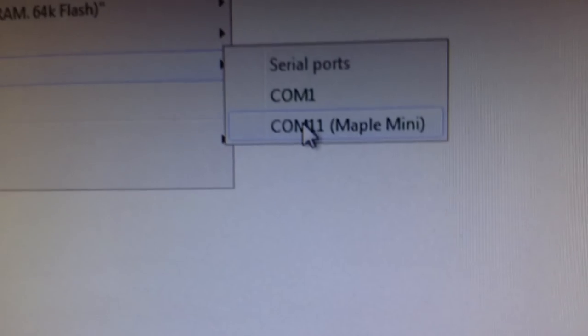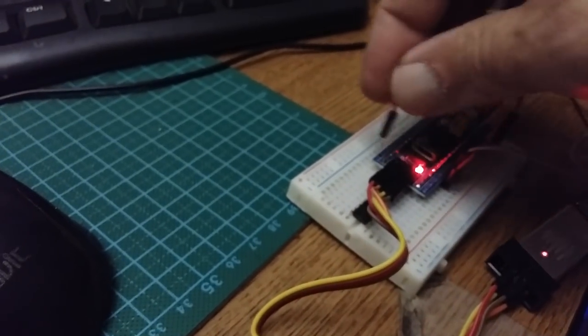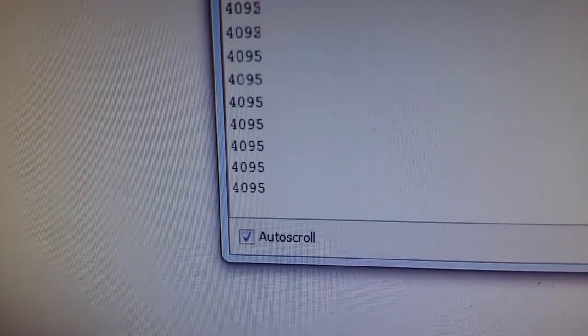And now complaints, there are no complaints. So now choose port 11, you cannot miss Maple Mini. Choose that one and when you click on serial, this is analog input. I put a zero analog. I will put on 3.3 volts. It's showing 4095. Imagine that on Arduino Mini, Pro, Uno and whatsoever on 8 bit, it is just 1024.